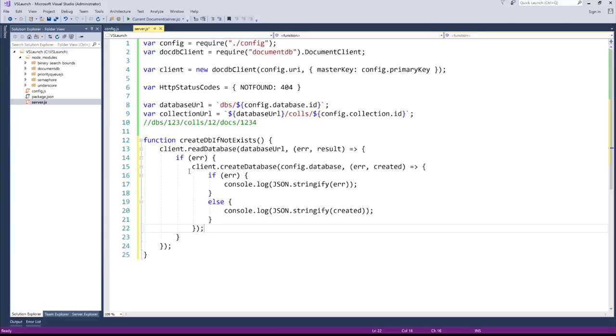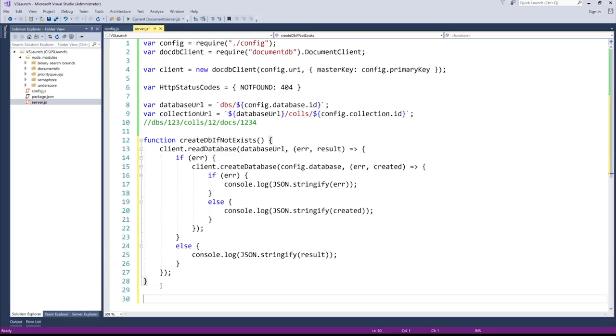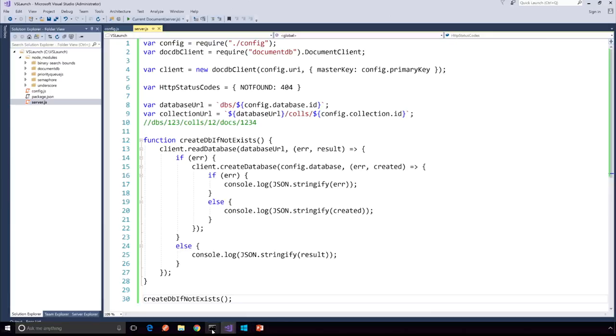So now that I have that, I still have to take care of this else situation here, where I've got else, and then I have console.log. And in this case, really what I'm looking for is the result. Copy this again, paste it here. That's it. So now I'm going to run this function. I could have done this using an IIFE, or an immediately invoked function expression, but the only reason I'm not doing that is because I would need to comment these functions in a second.